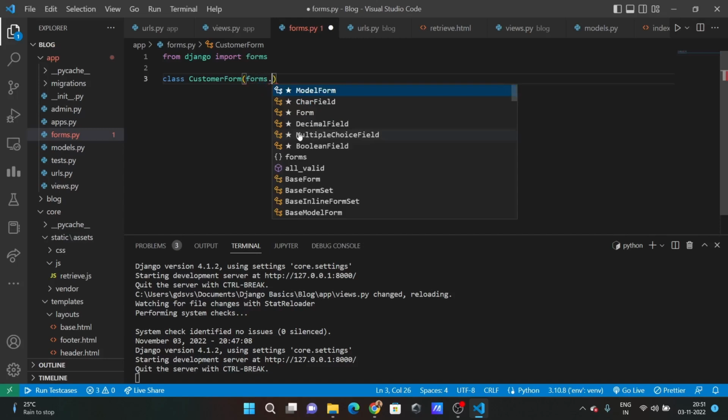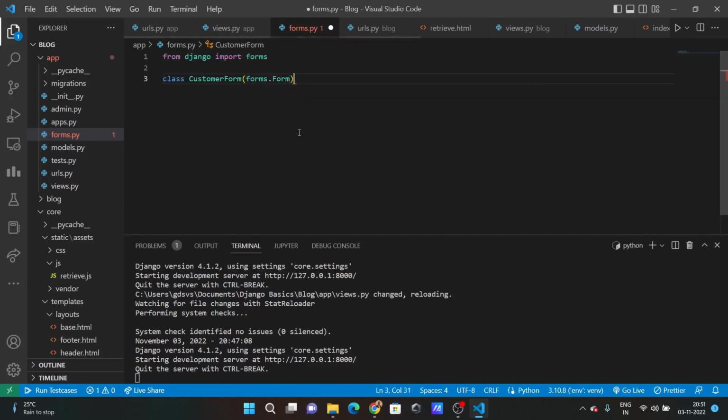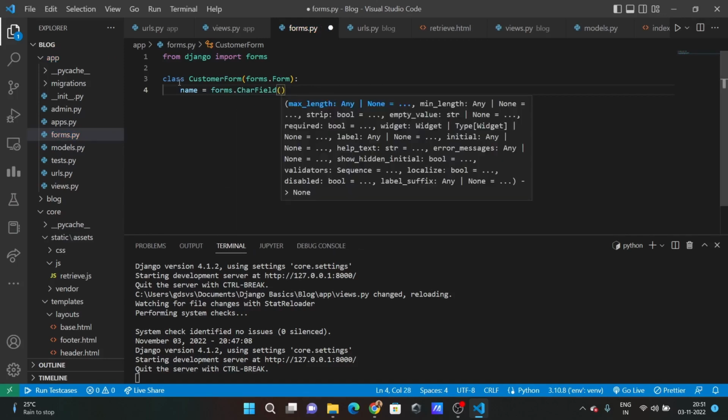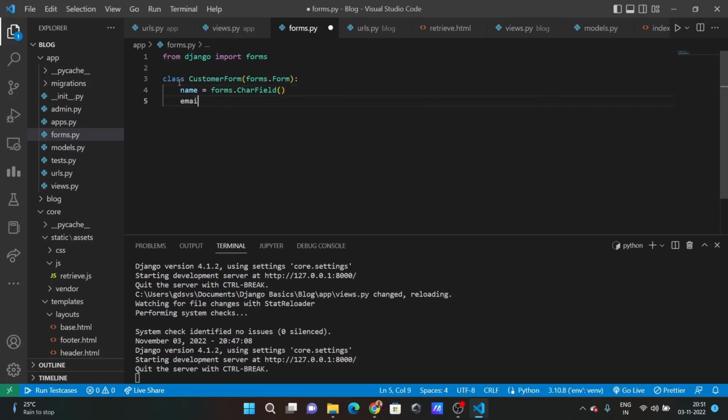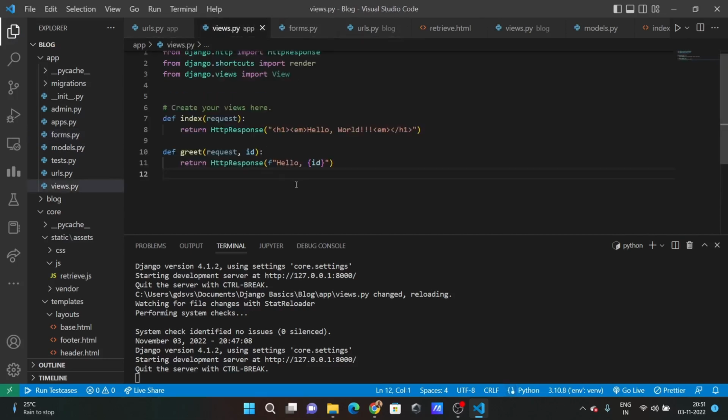So I'm inheriting from form, and then I can define fields. I want name, and I want email. Save it, and let's use this form inside our views app.